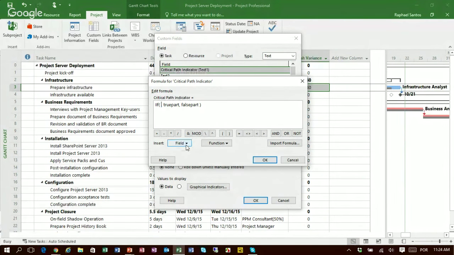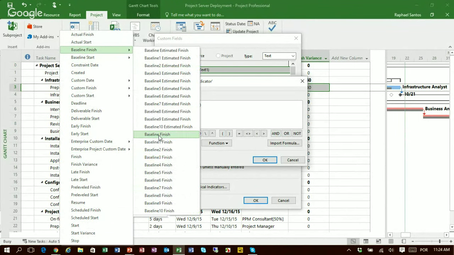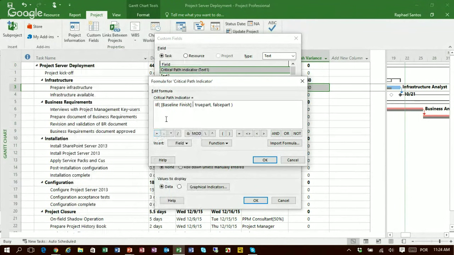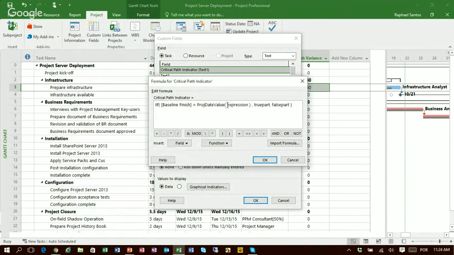So I will use the date field, and it's going to be the baseline finish. I would say if the baseline finish is equal to, and then the function in Microsoft Project, ProjDateValue, NA.